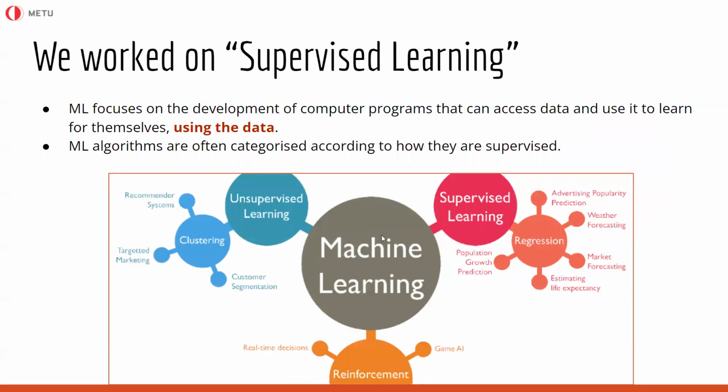We take a step back. Machine learning is you develop computer programs based on data engineering. So machine learning uses data. And they are usually categorized according to how they are supervised for training. So you see, we have made the definition of training. I'm going to go over the details of training deep neural networks as we did before. However, in a broader sense, machine learning is about using data to train models. And when you're doing that, there are three ways you can follow: supervised learning, unsupervised learning, and reinforcement learning.